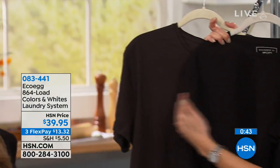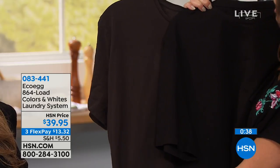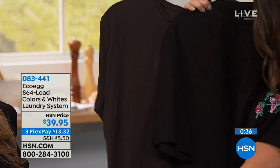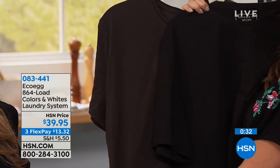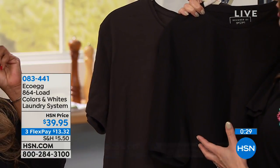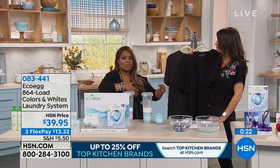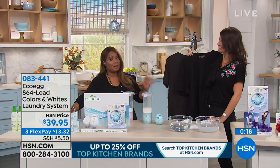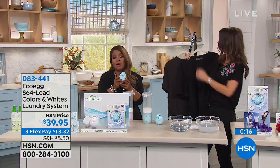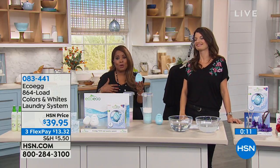As Nancy was saying, it could make your clothes last longer. We've got two black t-shirts here, both washed 25 times. The one done with regular detergent, after just 25 washes, has lost its color — it looks old and worn out. This is great for sensitive skin, could make your clothes last longer, and it's going to save you money. You're not going to have to lug those big old jugs of laundry detergent. You don't have to worry about storing them. And if you know anybody who goes to the laundromat, this is going to be perfect for them.